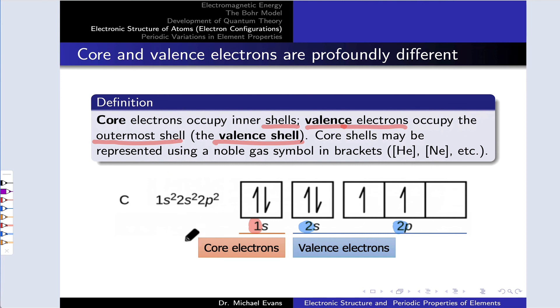But 1s2 is the configuration of helium, and that's the core of carbon, right? N equals 1 is a core shell for carbon. So another way to write this configuration is with helium in square brackets, this implies 1s2. And then just the valence electrons, which include those in the 2s subshell. Remember, this is the second floor of the building. The outermost layer is n equals 2. So the 2s2 electrons are valence electrons, and the 2p2 electrons, of course, are also valence electrons.